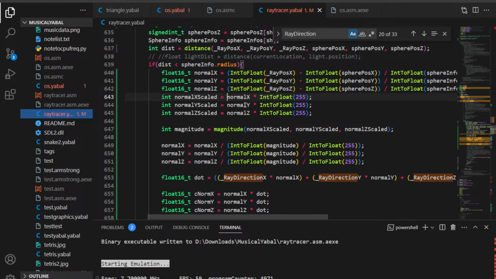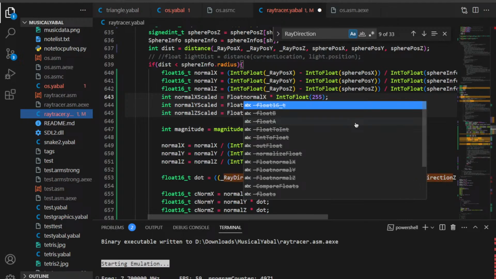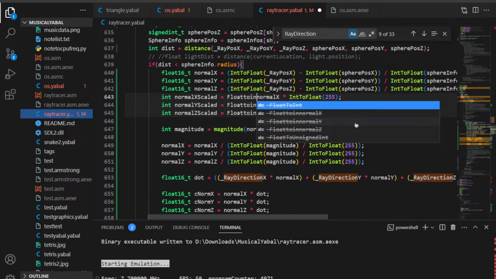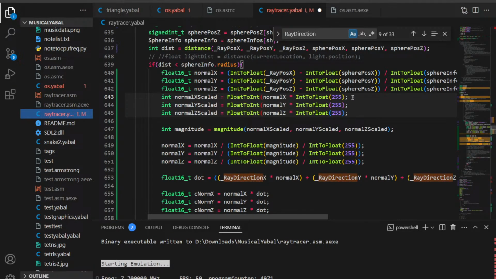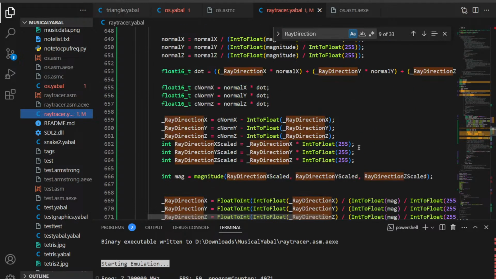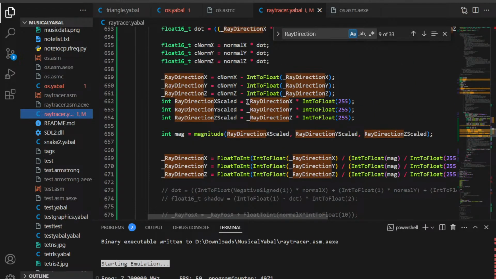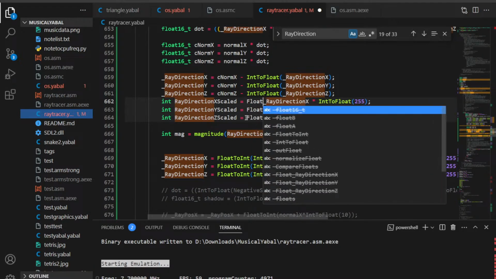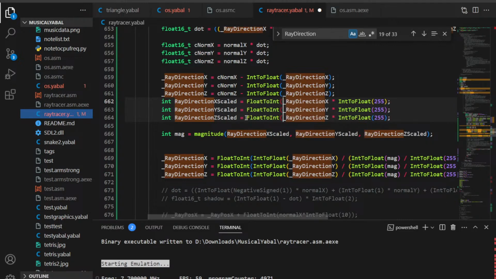And I totally just realized something's going on. Float to int was interpreting the entire float type again as an int, because there's no warning for that. And that would give completely different results as well. So I need to do the same thing here. Float to int.